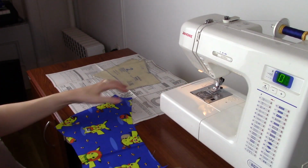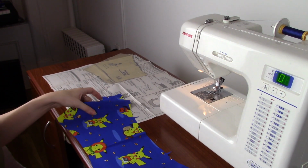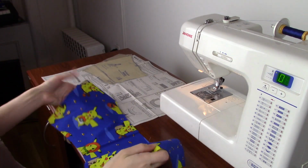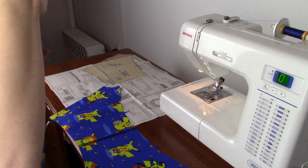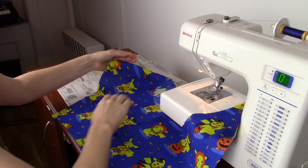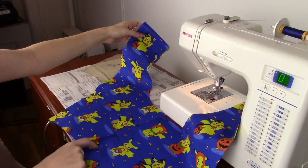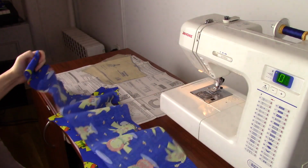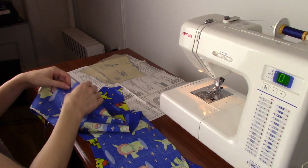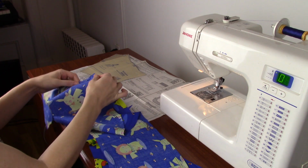Okay, so the next thing that we're going to be doing is attaching both of those pieces that we just worked on. So they're going to be right sides together whenever you sew it. I guess I'll show you really quick. This is going to be that front gathered part, so you're going to be sewing it together like this eventually, but all of this has to get gathered into this seam. So you'll want to go ahead and then pin up your sides. So you're just going to pin these together.